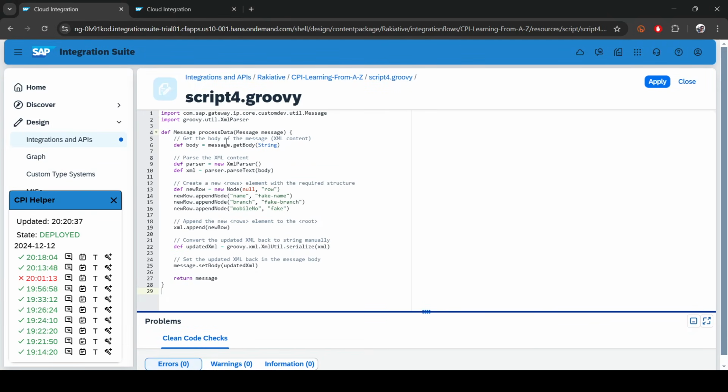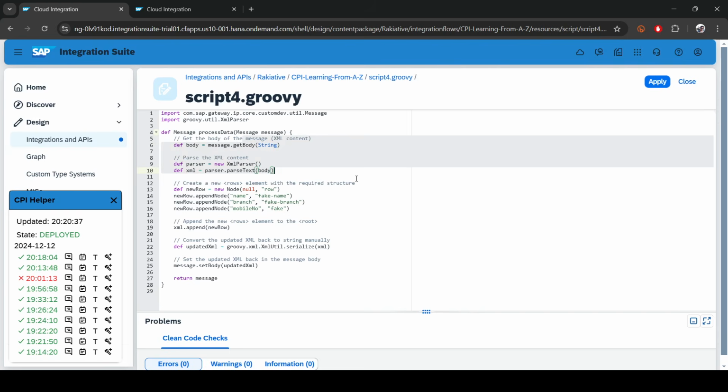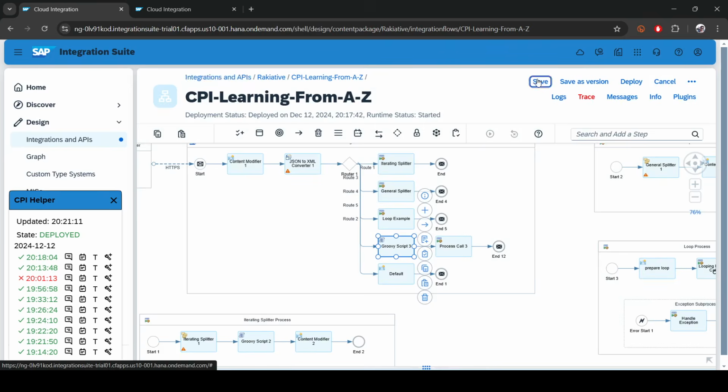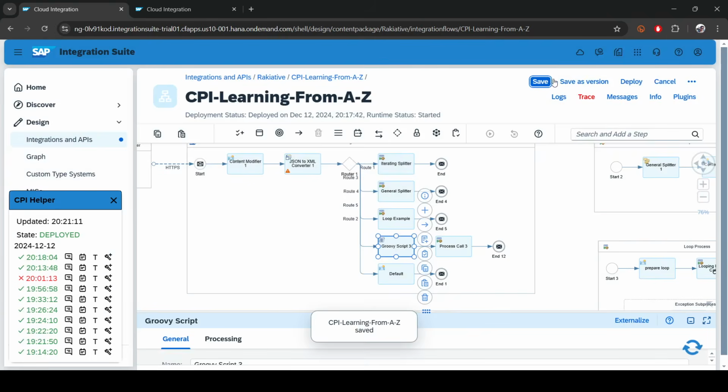Alright, so what I'm trying to say is, read the message body which has all the nodes. In that, add a fake name, fake branch, something like that. And you see mobile number, since we are checking just the length right now, don't worry about whether it's a string or number, don't get into that one. Understand the concept. So what we are doing here, it will say length is not equal to 10, and it will try to throw an exception. Close this one, save and deploy.